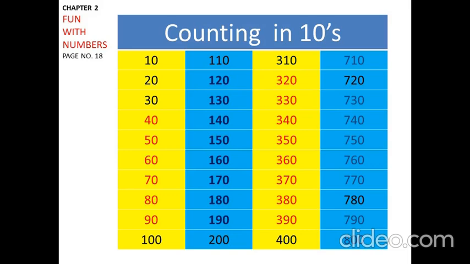100 plus 10, 110, 110 plus 10, 120, 120 plus 10, 130, and so on. In the same way, 310 plus 10, 320, plus 10, 330, plus 10, 340, and so on. In the same way, 710 plus 10, 720, plus 10, 730, plus 10, 740, and so on. It's very easy.